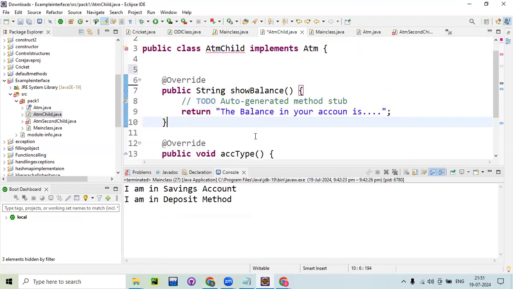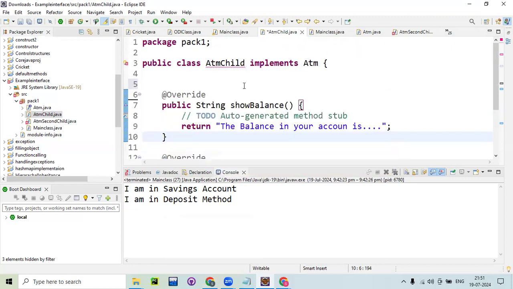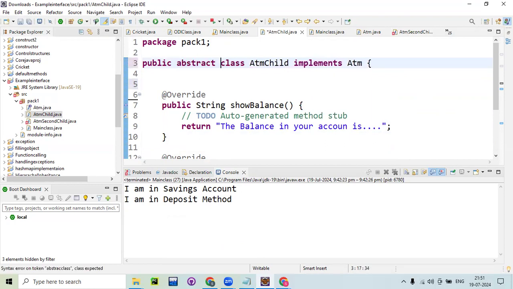See, that's what I'm telling. I have removed two methods, okay? And I have pasted in the second. Yes, that's what I was expecting. So this class will become abstract, right? Then the error will go, and here you need to define, right?